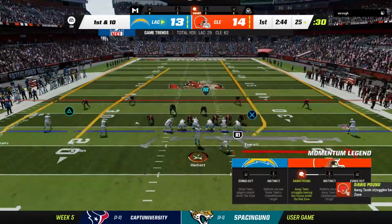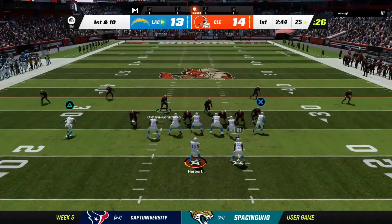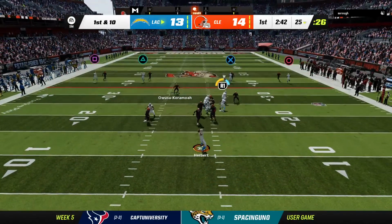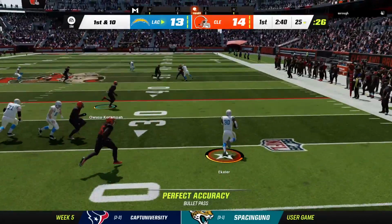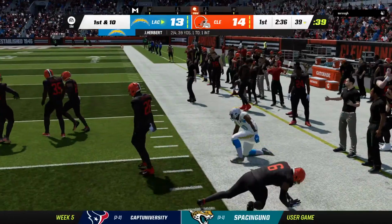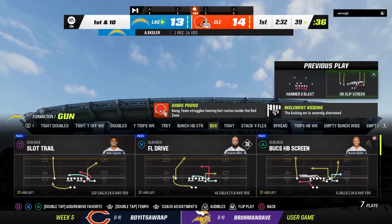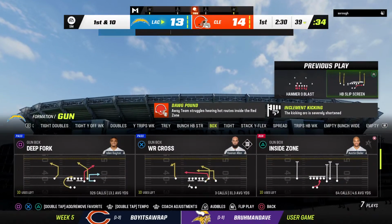The Charger drive about to get going. And as the offense begins another drive here, pretty simple, Charles. They want to carbon copy what happened the last time out when they ended their drive in the end zone. Right about that, partner. Sounds pretty simple, doesn't it? Just score again, but we know it's not that simple because we don't just make adjustments at halftime.